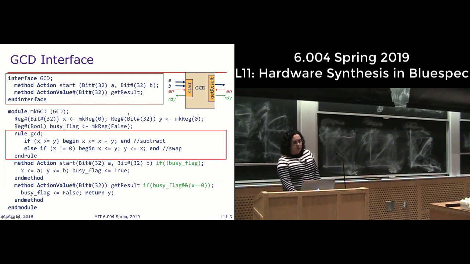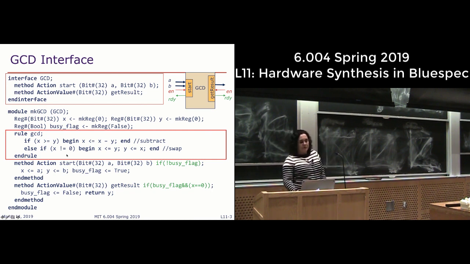Then we've got this rule which runs all the time, okay? And so what is this rule doing? It's doing the actual computation of our GCD, okay? So initially, when you haven't actually assigned anything to X and Y, your X and Y are both 0, and so this execution actually has no impact. But as soon as I assign A and B to X and Y, then this rule is going to start to do some useful work, and ultimately it's going to find the actual greatest common divisor. And when it finds it, we're going to be in the situation where X is now equal to 0.